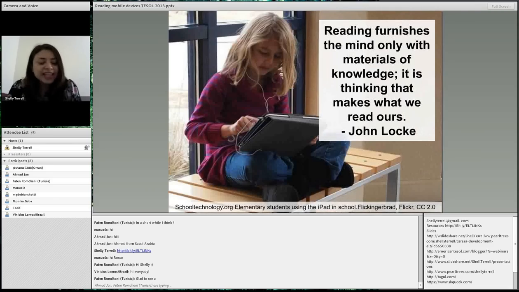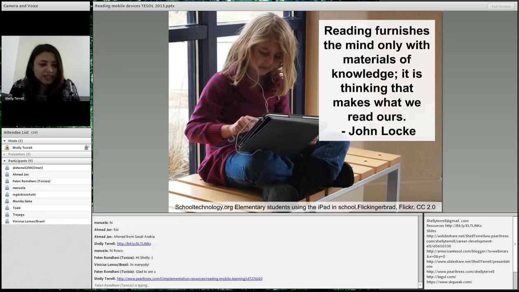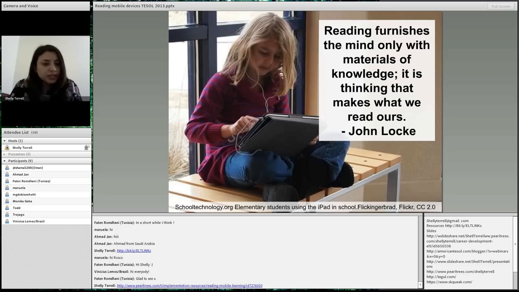Now you may find it very difficult to read on a mobile device, because I did. I actually took my master's online, and I struggled with learning how to read on a mobile device because it's a lot different. All my books were actually ebooks, so I had to get used to it. Now, it wasn't the kind of ebooks that I'm going to show you today. So I actually had to have the old ebooks. But that's okay if you have black and white text and something like reading on a Kindle. But it's definitely something good to get used to.